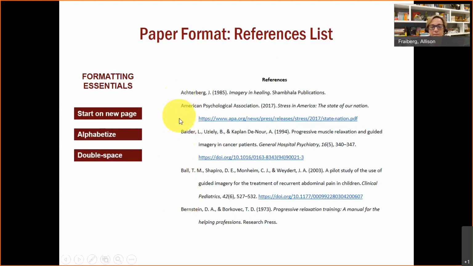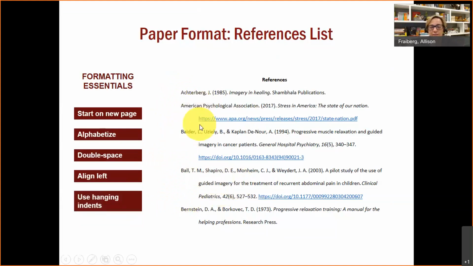You can see that. Everything's double spaced, even here. You align left, and then you use a hanging indent for the second lines. Okay? If you're using a text editor, you just look up hanging indent, and it'll show you how to do that. And we'll go over it in class.